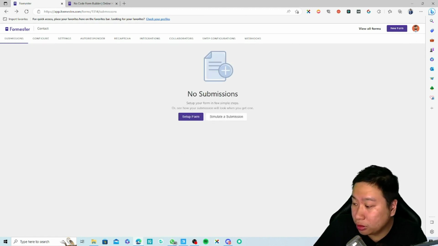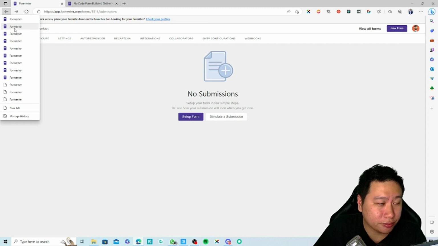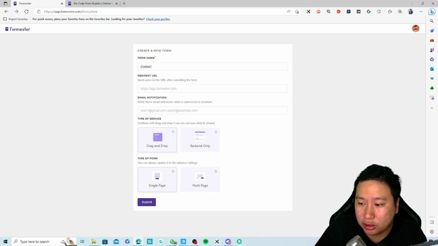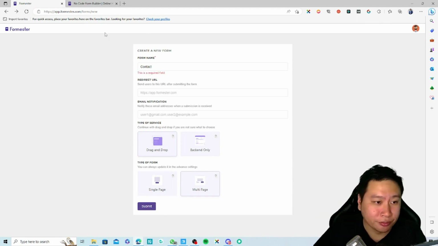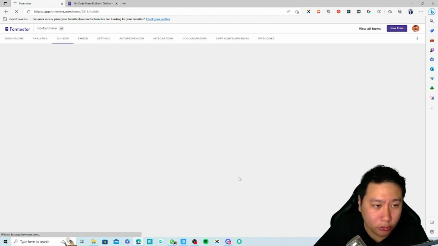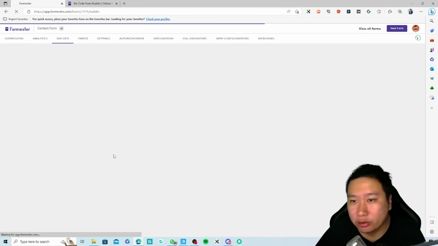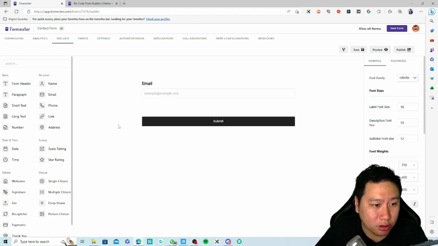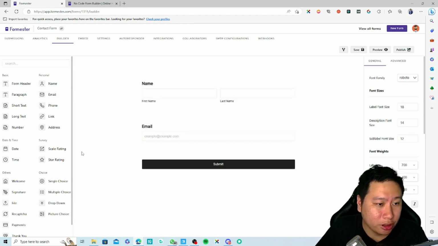So I guess we're going to try creating a drag and drop form, which is a lot more user friendly, right? There are two kinds. You have the single page form, which is your classic form, and then you also have your multi-page form. So I guess we'll check out the multi-page form first. Then we will have a builder right here, right? So it's drag and drop. I guess we can dump in the name like this.